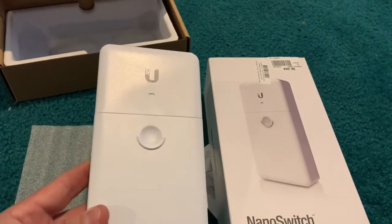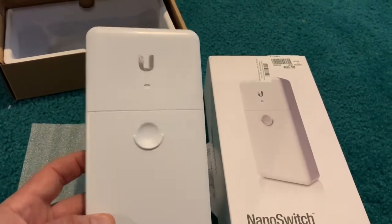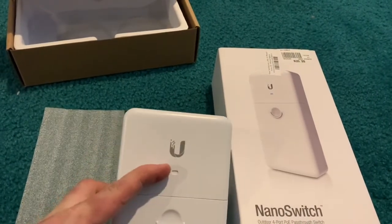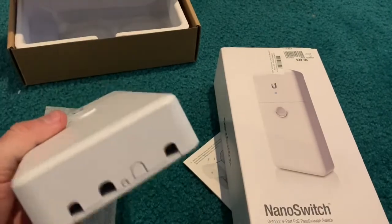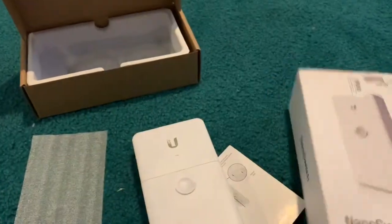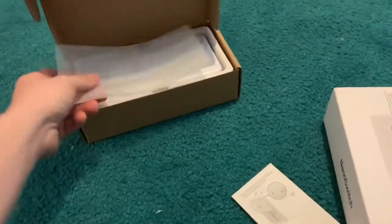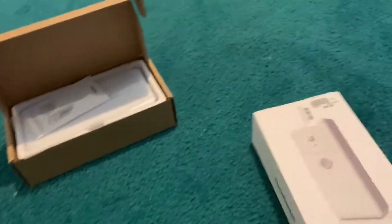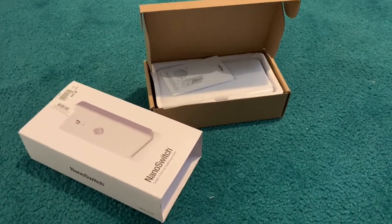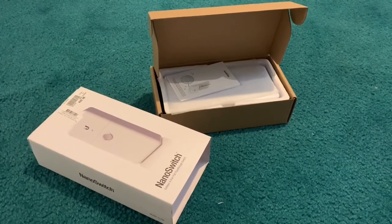It is plug and play — it does not show up on your UniFi controller. It is completely passive, so as soon as you plug in a passive PoE source it turns on and you're off and running. It glows blue and all the LEDs are green — no orange or anything. It's a great device, just not going to work for me. We'll pack it back up and take it back to Micro Center tomorrow. If you've got any questions on the nano switch just let me know and I'll try to answer them as best as I can. Thanks.